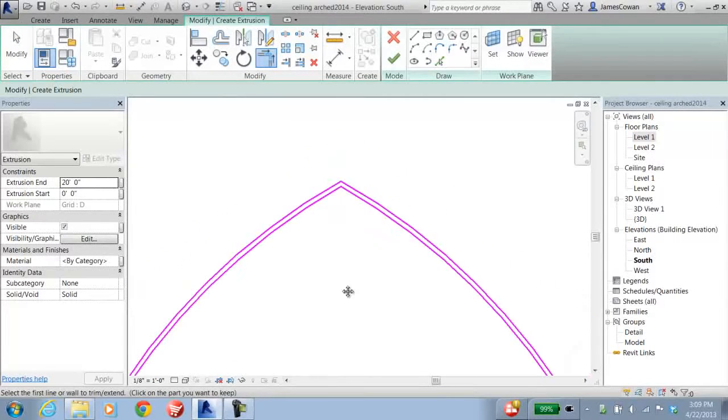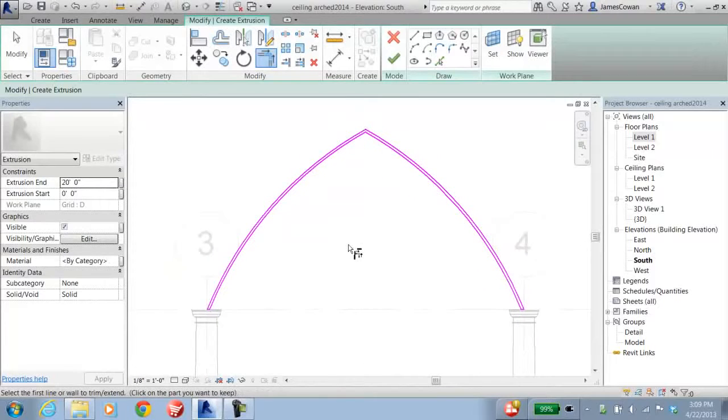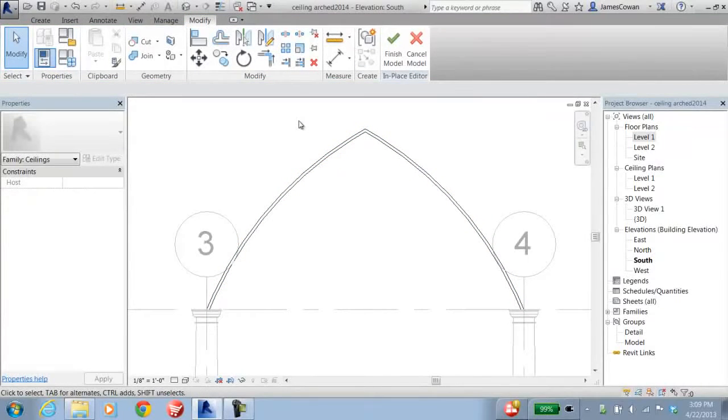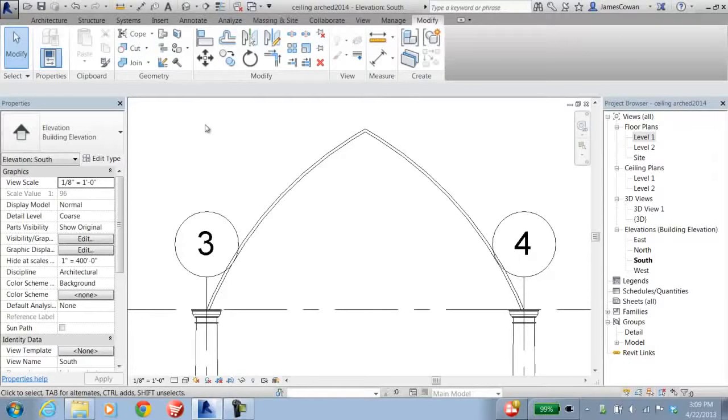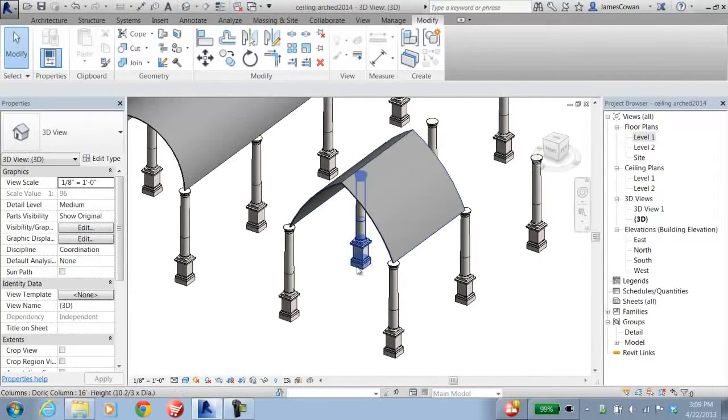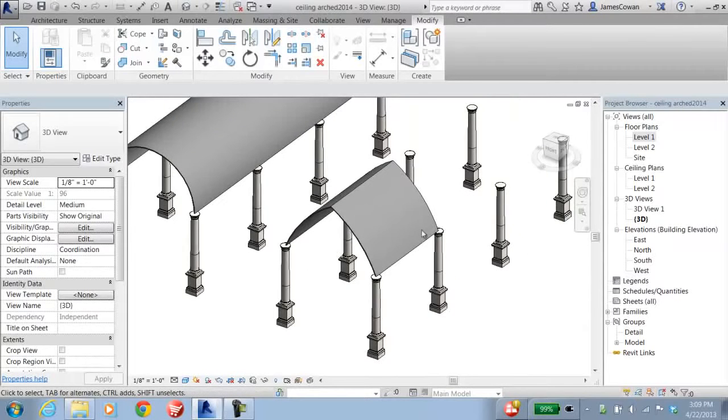So I've got a closed sketch that I can now make the vault with. If I set the extrusion to about 20 and I say OK, I'm ready to look at my model. So looking at it like this, what I've got is that portion of my ceiling.